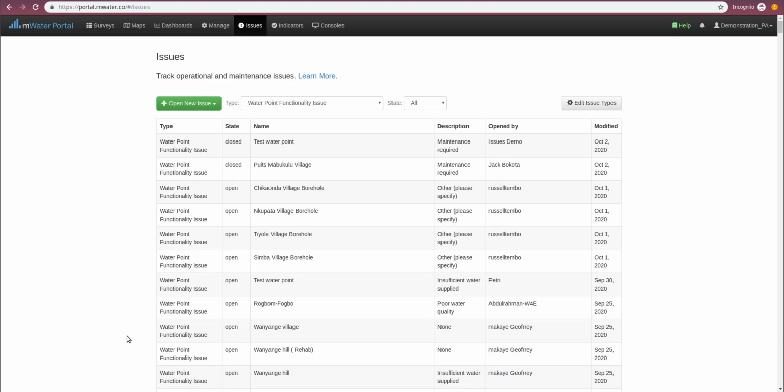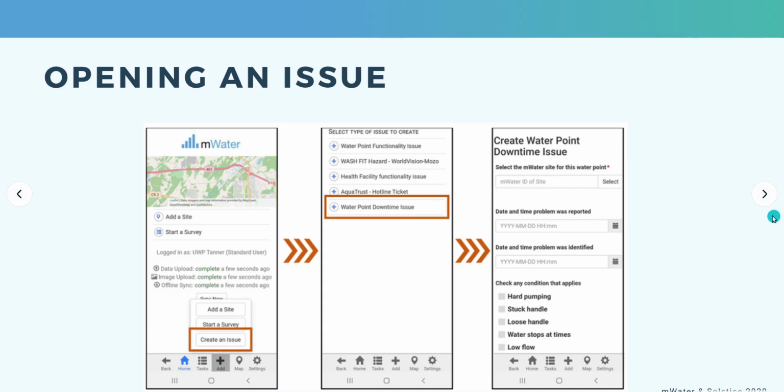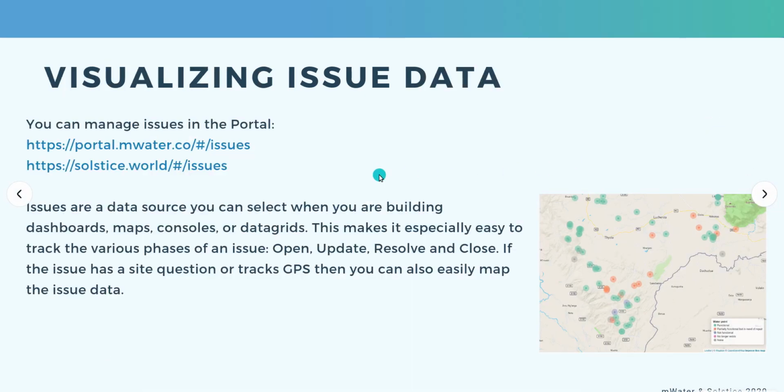Now, I'd also like to show you how to analyze and view this data. So, as we saw, you can manage issues in the portal on the Issues page, but it's important to know that issues are also data sources that you can select when you're building dashboards, maps, consoles, or data grids in mWater or Solstice.